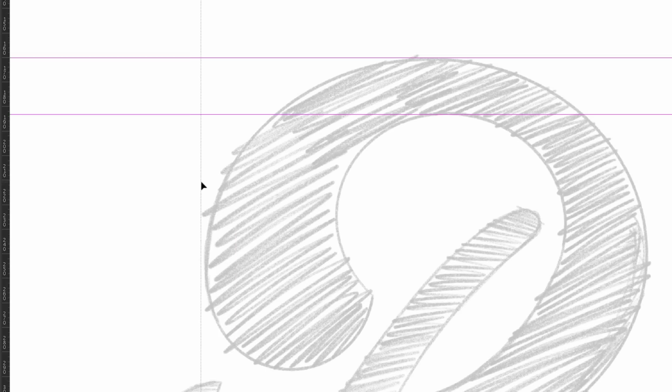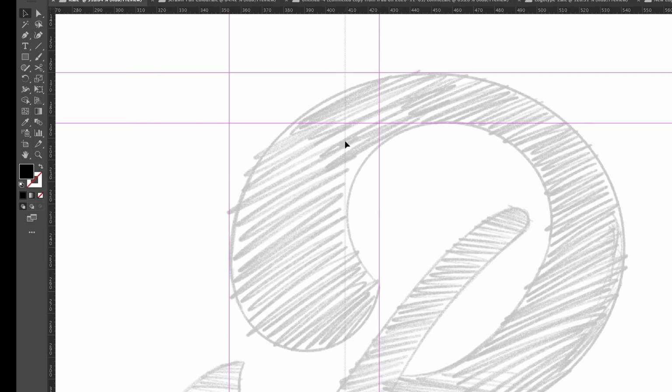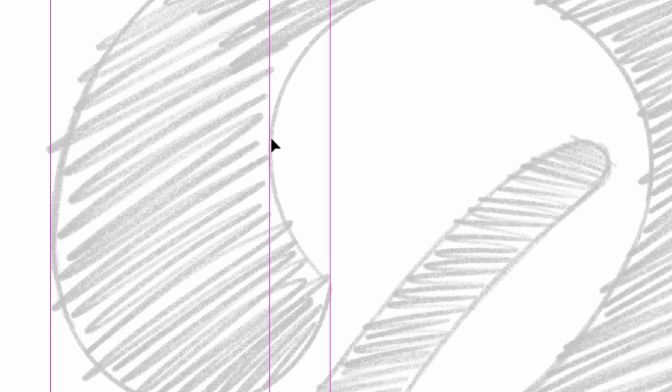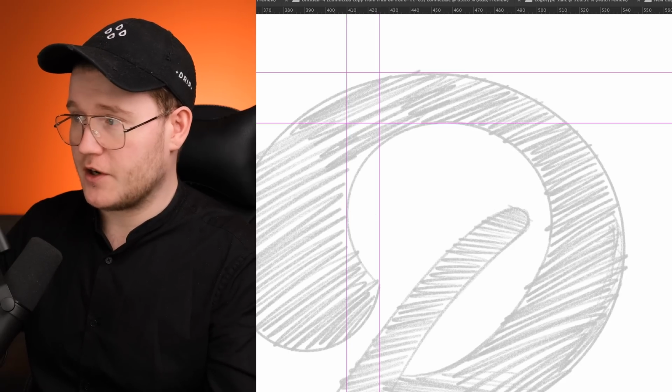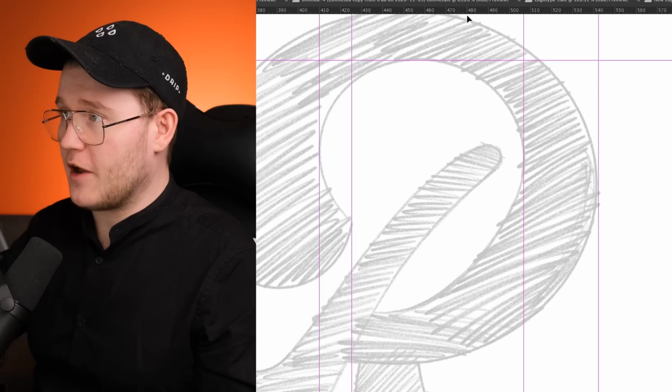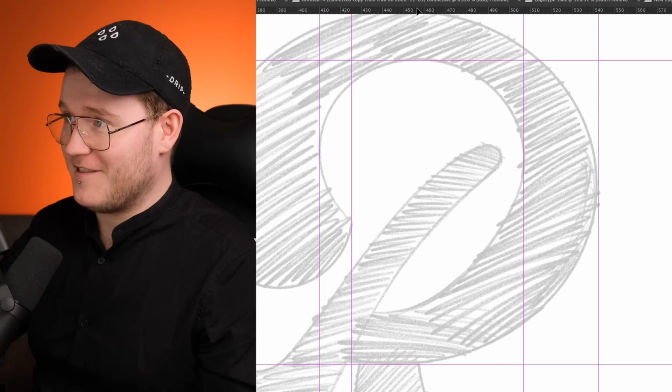Now if we go to the vertical guides, we do the same thing, hit, stop. And we can actually put another one here because this one will need an anchor point because it's quite an extreme curve. Now we need to work on this side where the anchor point is going to go vertically. Using these guides will allow you to know exactly where anchor points should be every single time. And we can go down to these ones here and down here. After a while, you'll just know where to put your anchor points and you won't need these guides.